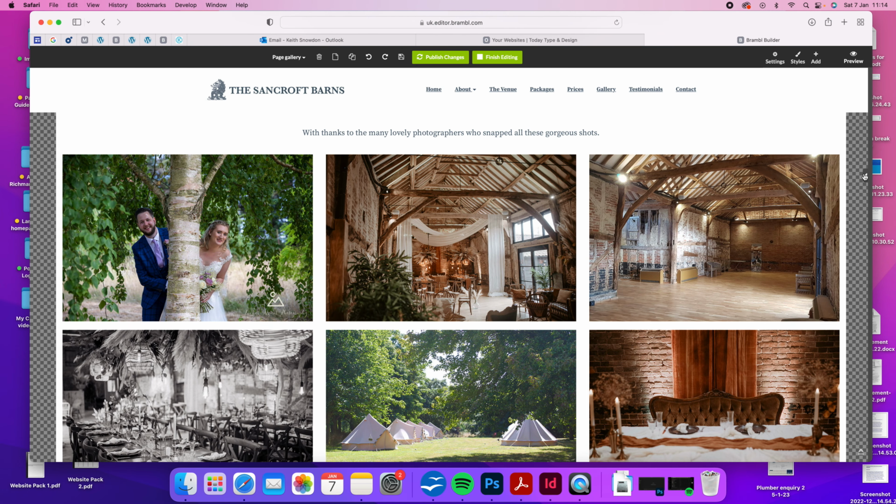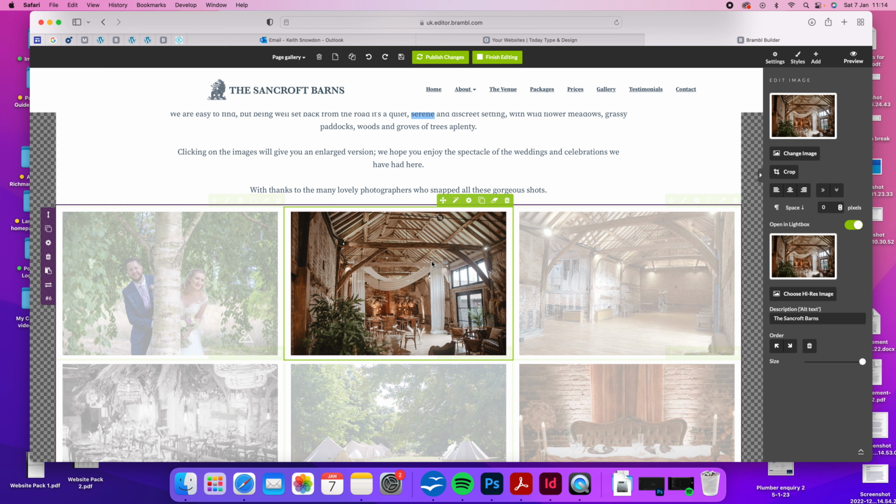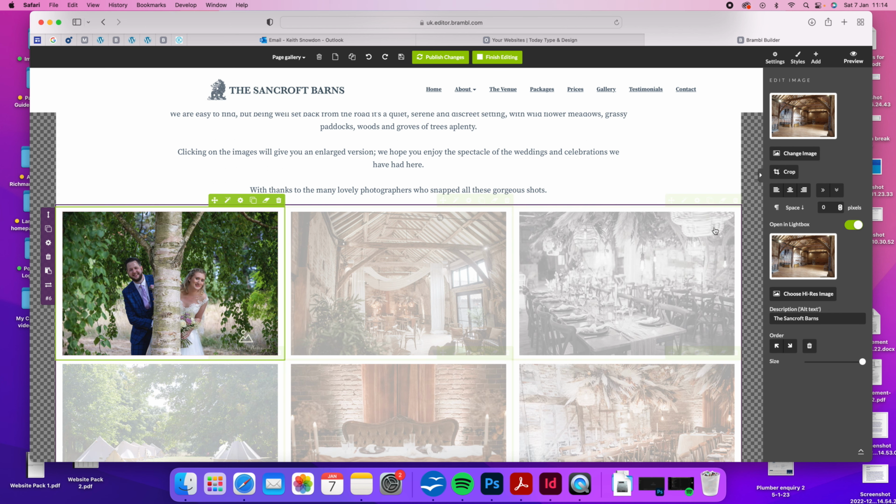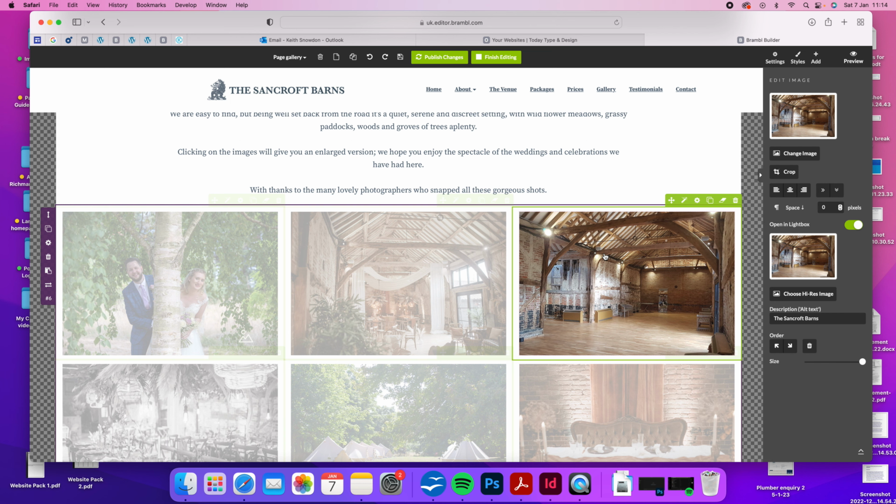So the gallery will load, much the same. You can ignore any symbols at the top. You have the paragraph of text here. If you want to change that, obviously you can. As you come to the gallery, every image that you click, you'll see it highlights in a green box. You then have some options up the top here. So for example, you could remove that image if you decided you didn't want that one there. You can click the trash can, it will delete it. You have an undo button if you didn't mean to do that, and that will put that back.